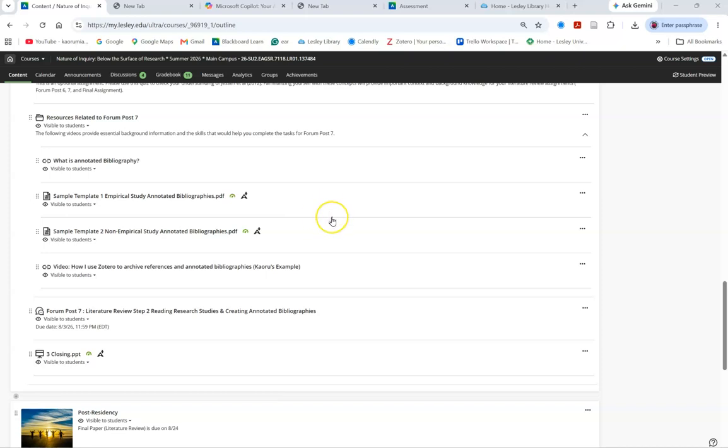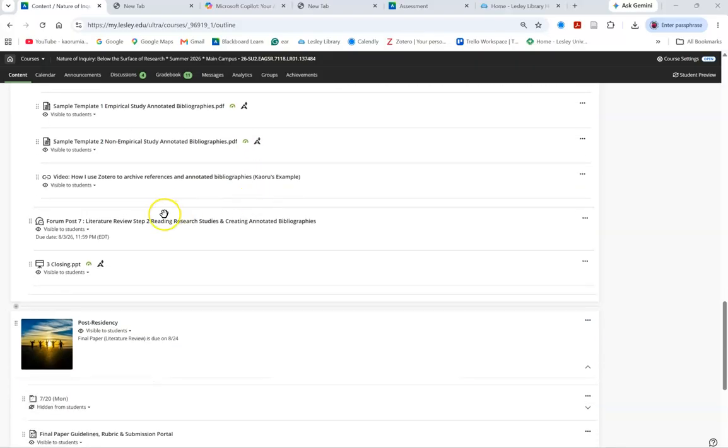So if you are reading non-empirical studies, you may want to take a look at this template and figure out how you read non-empirical studies differently compared to empirical studies. Again, you can create your own template for how to document notes on non-empirical studies.